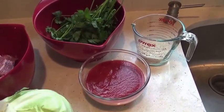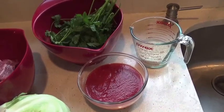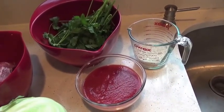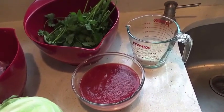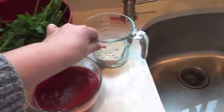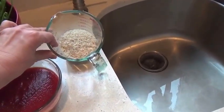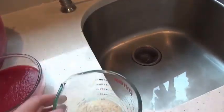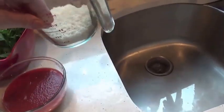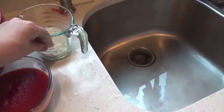Take the skin off, and for that you have to blanch them, right? And then shred it and add at the end of the cooking process. This is the last ingredient that will be added. So we need 3/4 cups of rice. This is a long grain rice, and it is raw. I don't pre-cook it.